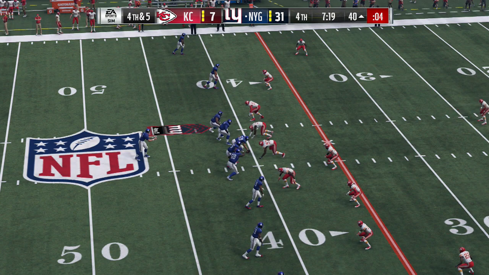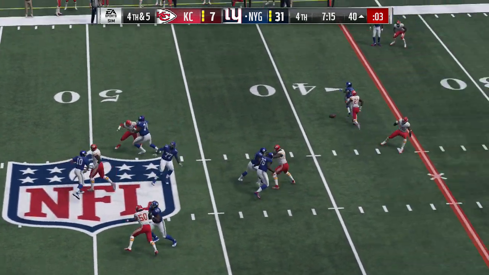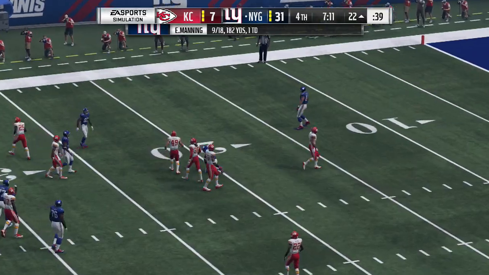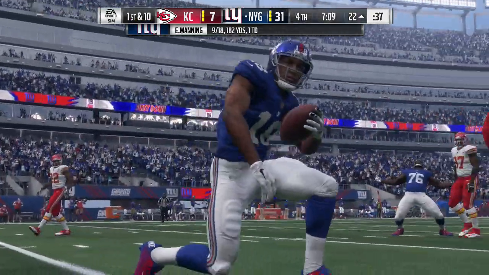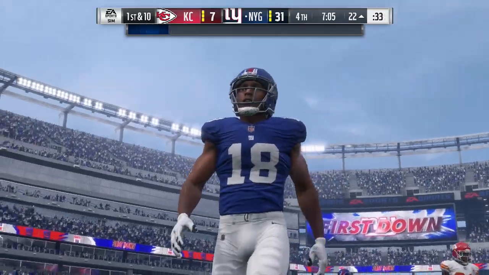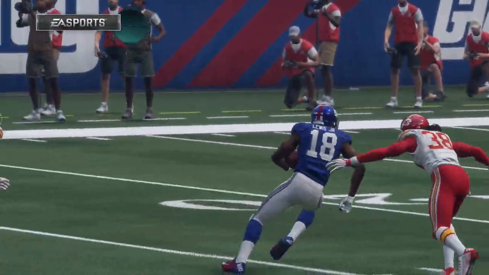From the gun, it's Manning. And he's going to go down. Sacked back at the 13-yard line. The amount of sacks that they've absorbed in this game is absolutely extraordinary. Let's just face it. This offensive line, flat out, cannot handle this pass rush. It's been demonstrated time and time again.